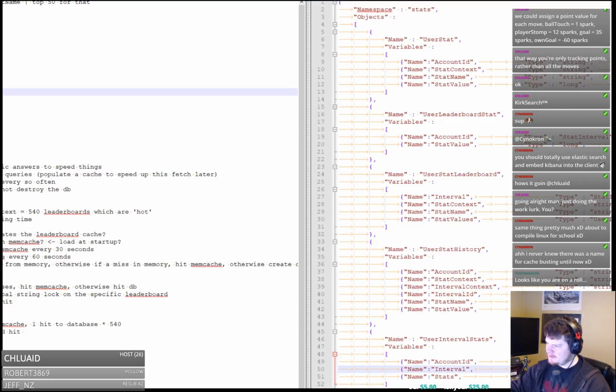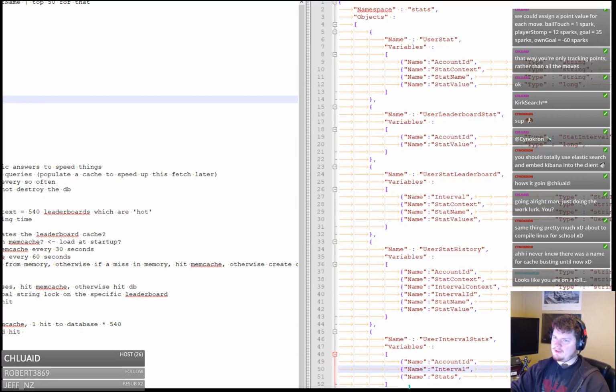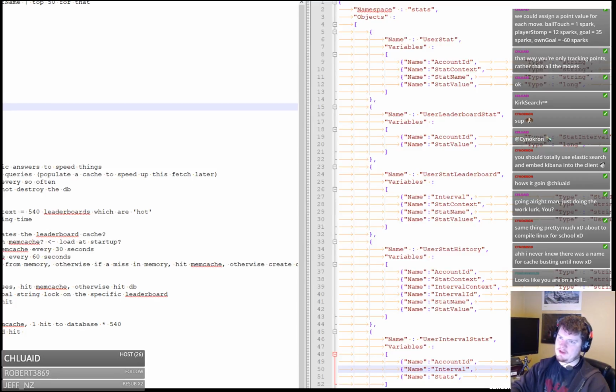All right, so our leaderboard, we have a stat context that's going to be like maybe 30 bytes. We're going to have 100 users, which is going to be 32 bytes plus 4, so like 40 bytes, and 2 contexts.